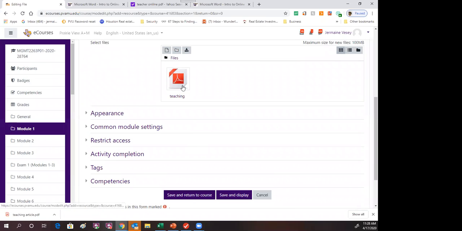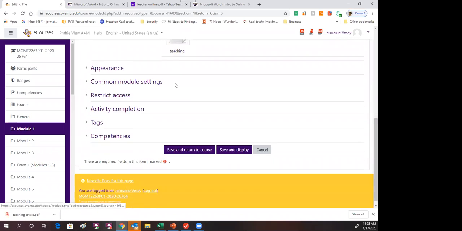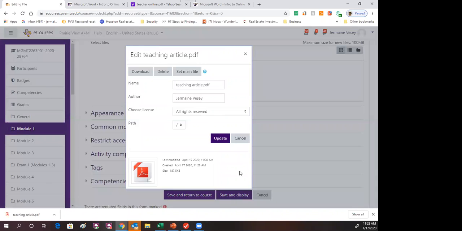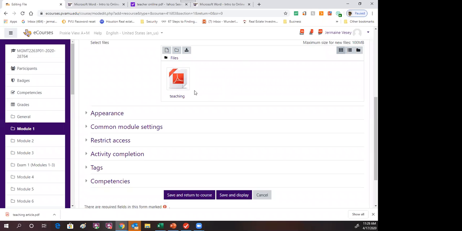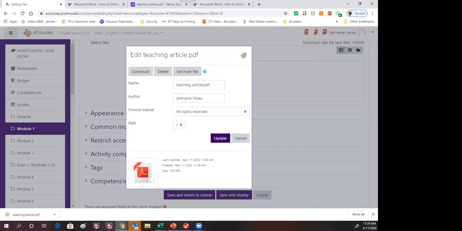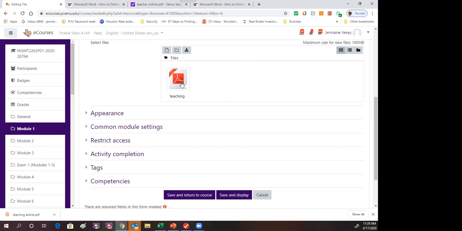This is a very small file, so it uploaded really fast. But if you've got a larger file, like a video or something that you're trying to post up, then you want to make sure you give it enough time, and where you can fully see, you can see underneath, you want to be able to know the document is fully in there. Okay, there you go. See that? You can see the full name. Usually when the full name is present, the document or the file is completely uploaded.